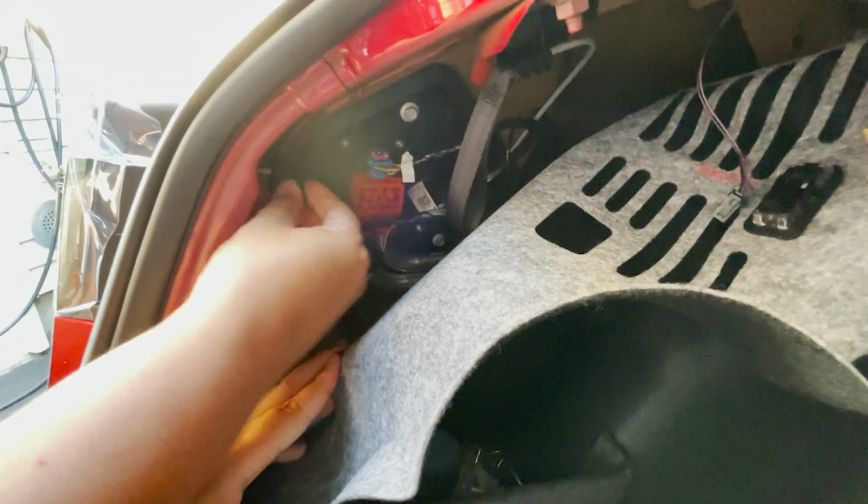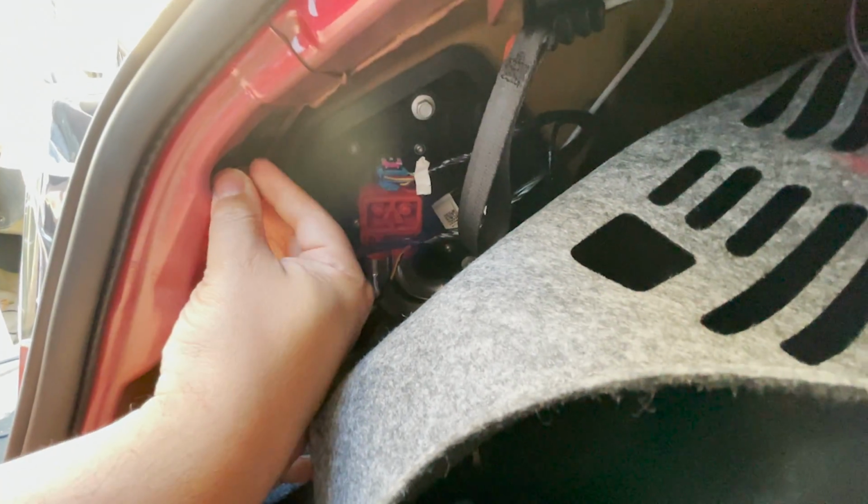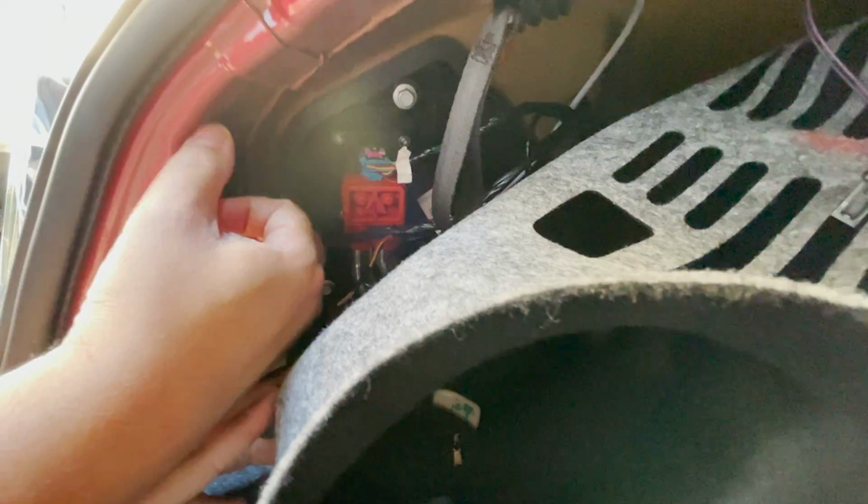Once they're locked in place and you put the other ones back in, you're gonna go ahead, put the other one here, get that one in place, hand tighten them first, then use your wrench, the 8mm socket wrench here, and tighten them up.